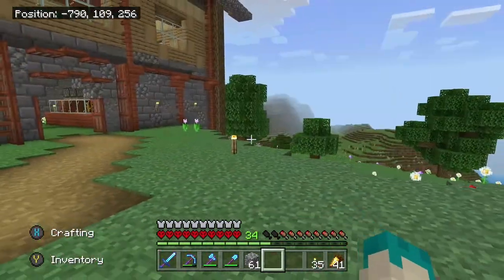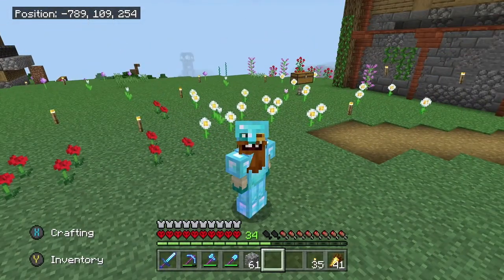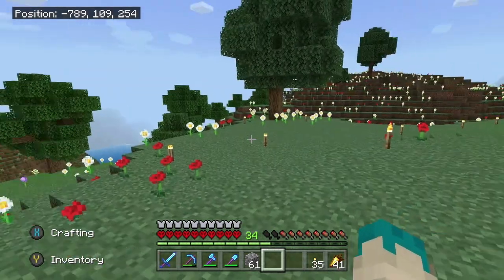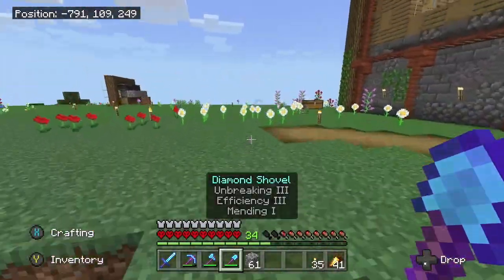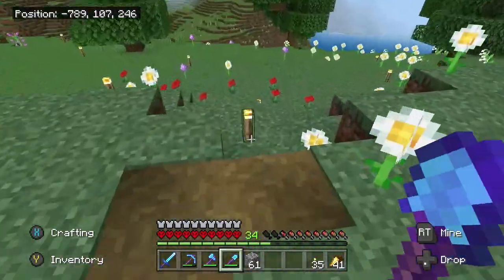Alright, so with all that said, this is the area where I want to keep all of our farms, because this is roughly where I feel safest to go AFK. Not up here on the surface, I go in a little hole with the zombie spawner. But I think if we set up down here, there's nothing over here, and we can extend our path to wrap down the hill a little bit, somewhere over here.